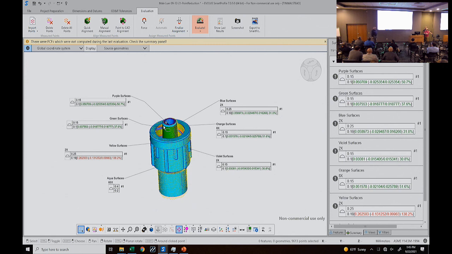So that's basically our process, and these guys will all be down right by the CT machines, in the back of the PQI area. We're more than happy to give you a demo of it. This is what we do on a day in, day out basis, so we're always happy to have customers come in at any time, bring in your sample parts, and we'll show you what we can do. There you go. Thank you very much.